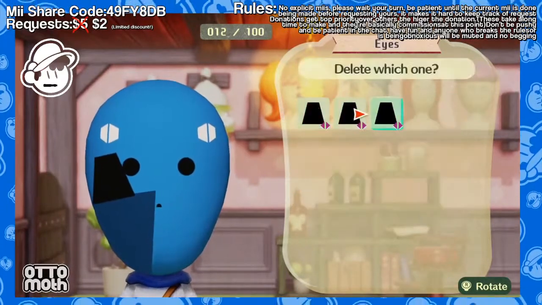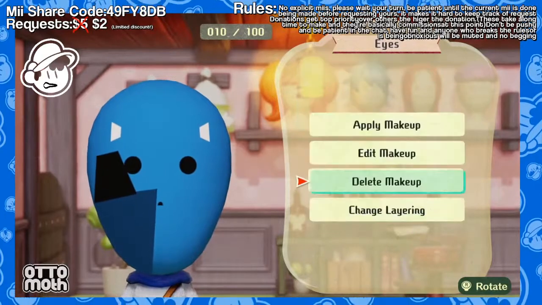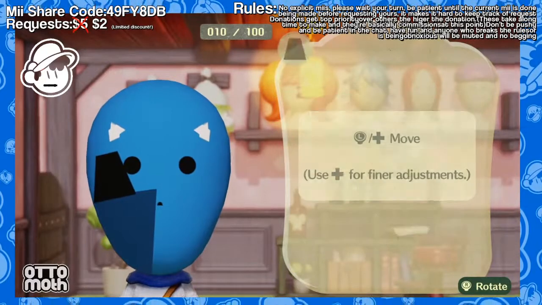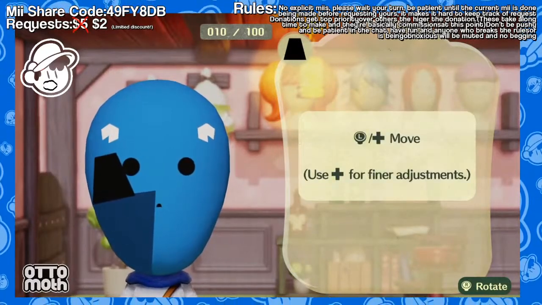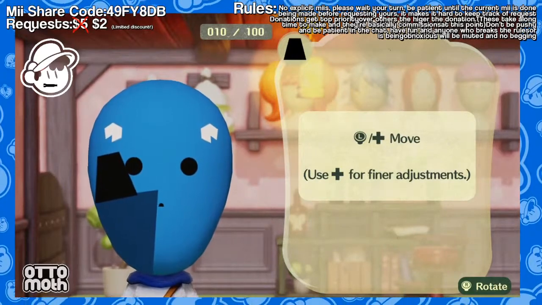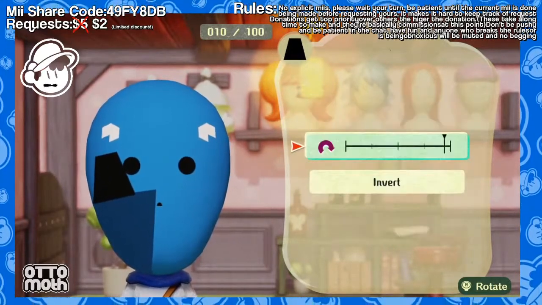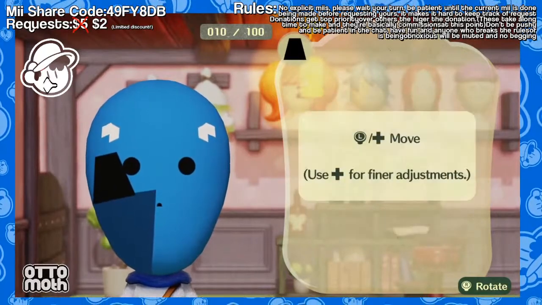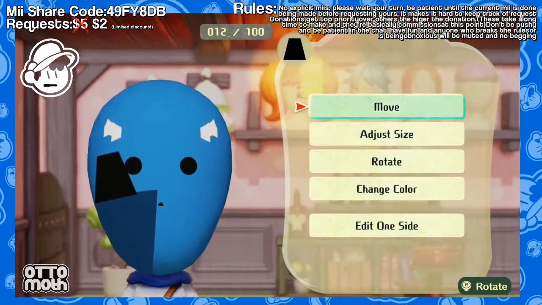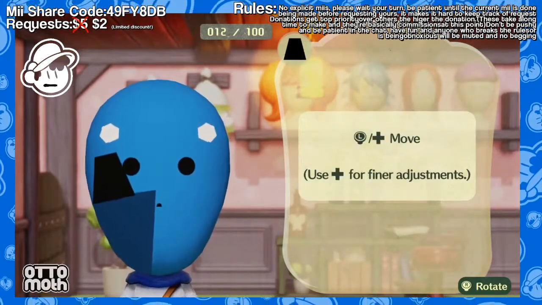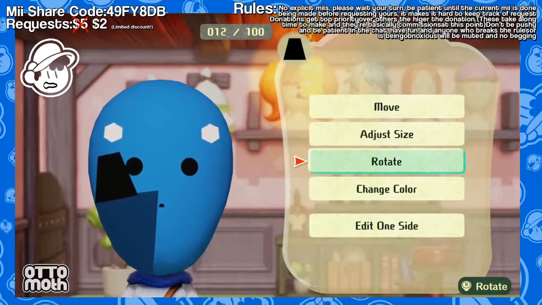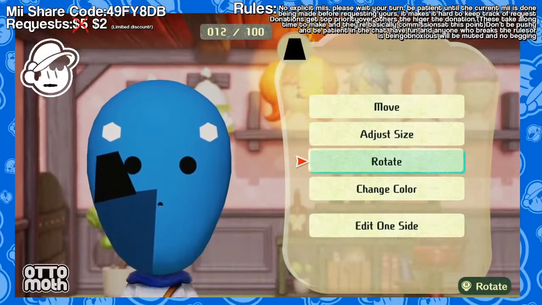What a tricky puzzle. Oh, wait, did I just make an octagon? 1, 2, 3, 4, 5. No, I don't think I quite did. Almost. I feel like I'm on the verge of it. Did I make it? Did I do it? Wait, 1, 2, 3, 4, 5, 6. How did I make an octagon out of 3 trapezoids?